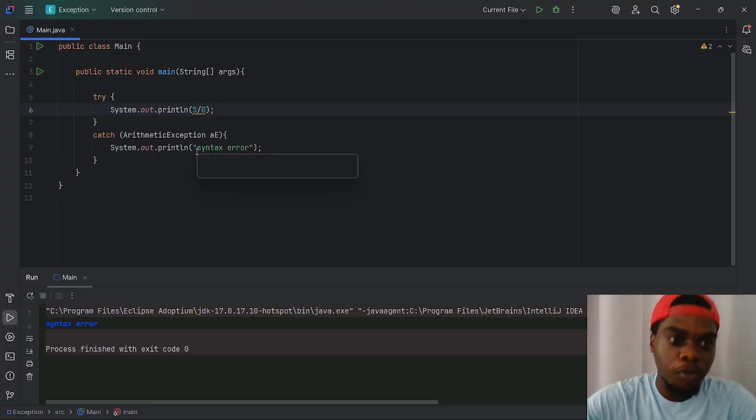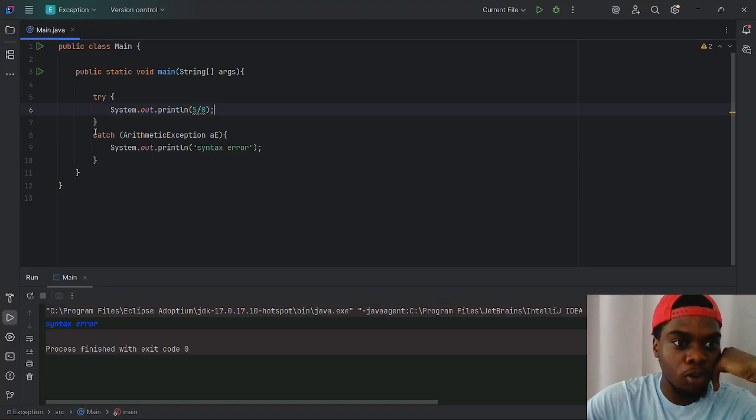If I remove this block of code from there, okay, let me make it on.